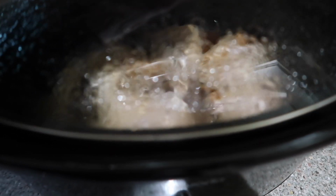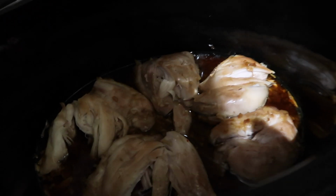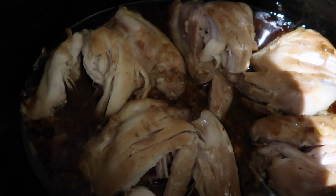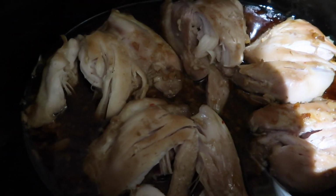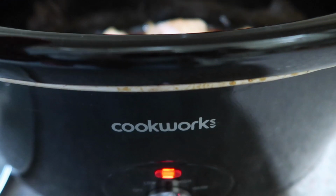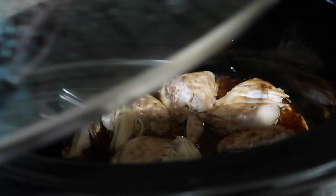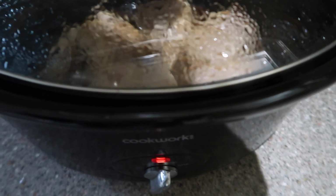So I had a bit of a disaster and my slow cooker doesn't seem to be working anymore. I just came back to check on it. It's like dinner time and I was going to shred the chicken and make the rice to go with it. And as you can see, well, it does look kind of cooked, but it's not anywhere near as cooked as it would be normally for the length of time it's been on. So I think my slow cooker, and this is on high, and normally I wouldn't be able to touch this bit. It would be extremely hot, and it's not, so I think my slow cooker might have died.